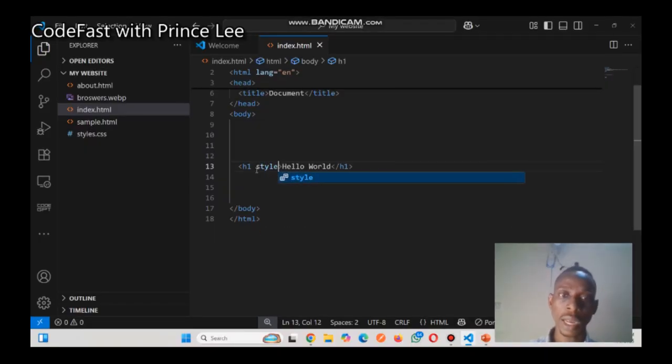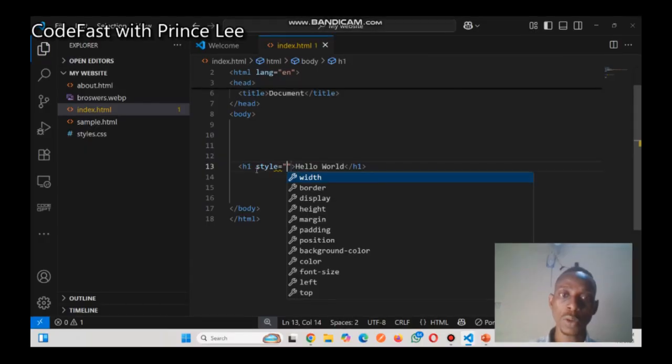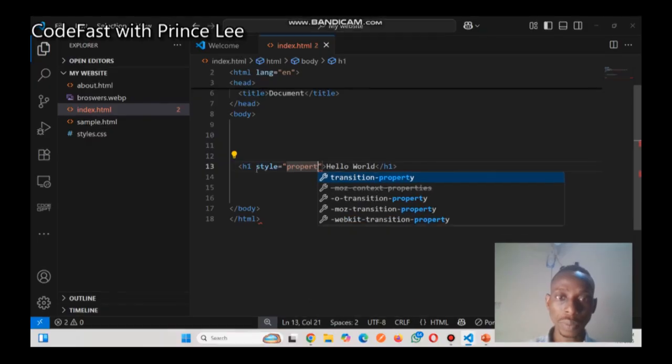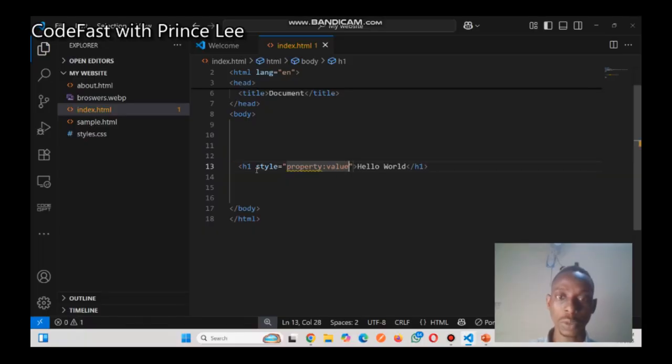So once you put your style attributes, we now go with the syntax, which is what? The property colon then the value. So this is the syntax, right, of every CSS, properties and values.